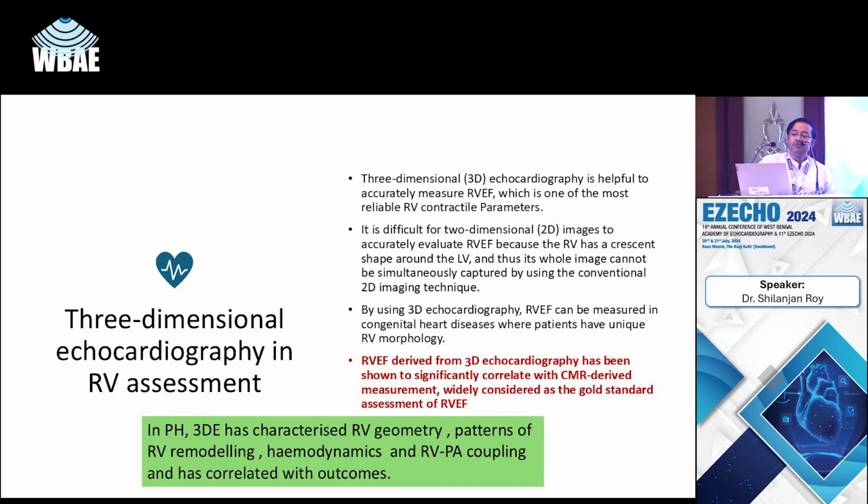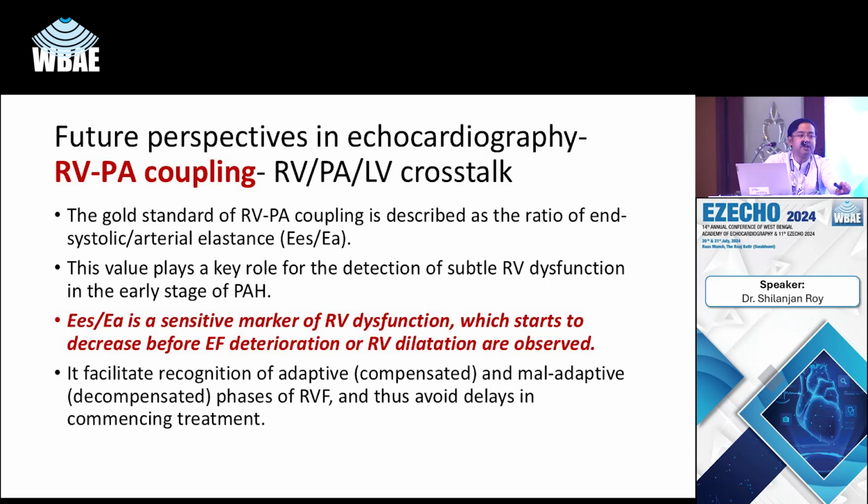Regarding speckle tracking, we know that strain imaging or speckle tracking is more sensitive. Thus, it can detect subtle RV dysfunction that cannot be revealed by conventional echocardiographic parameters like RV FAC, TAPSE or S prime. Because speckle tracking echo could be less load dependent, it does not depend upon the preload in comparison to the other conventional measures, and it focuses primarily on the myocardium itself rather than the volume change. So, it is volume or pressure independent.